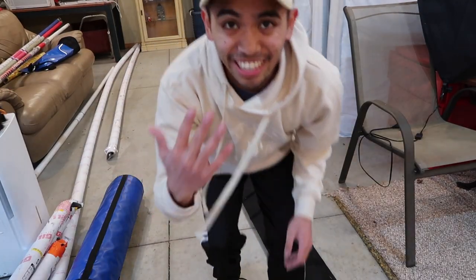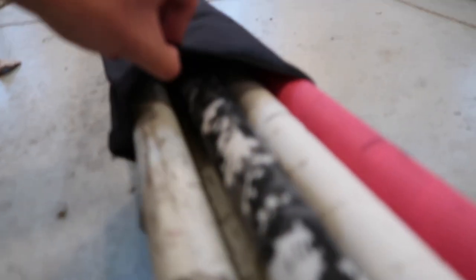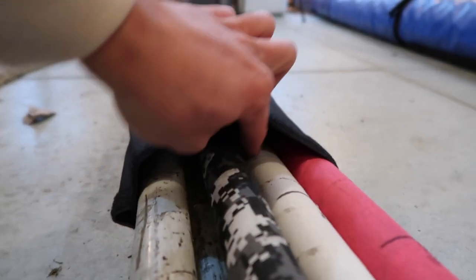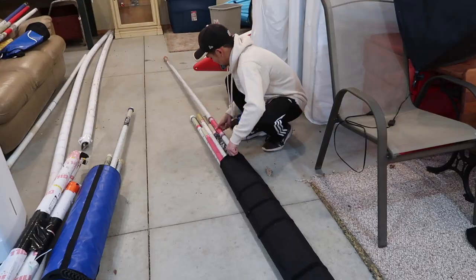Four poles in — I think I may be able to get like three more in here. I'm gonna take out my two 12-footers and then my last 13-footer and put them in to see what happens. As you can see, it's pretty snug in there right now — might be able to sneak one more in. I'll grab my last 13-foot pole and see if we can put it in.